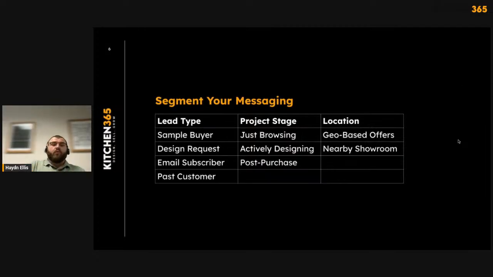So like I said, these are just 3 examples of different ways that you can segment, but there's a ton more, guys, like different ways that they've engaged. There's a ton of stuff that you can do in terms of segmentation. Highly encourage you to segment, because it's going to make your messaging more impactful, because you can personalize it to the particular scenario that that person is in.